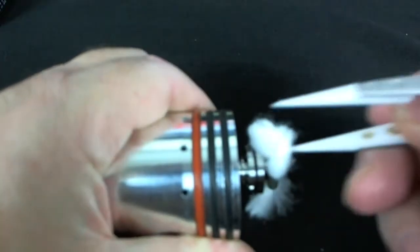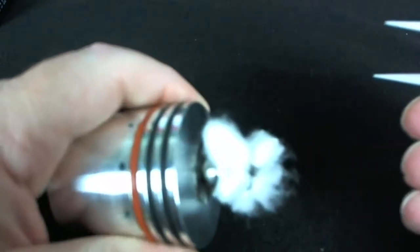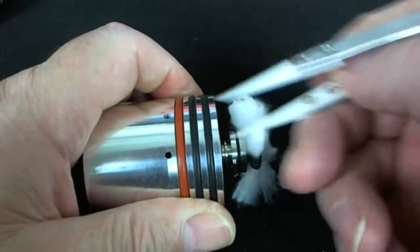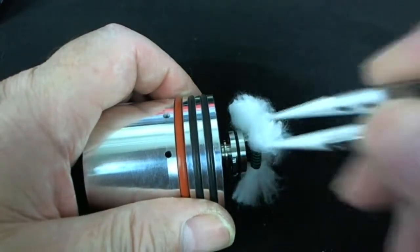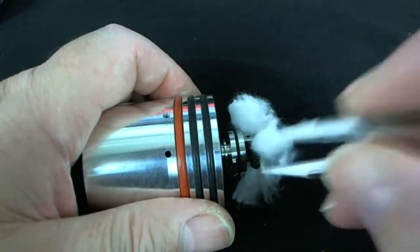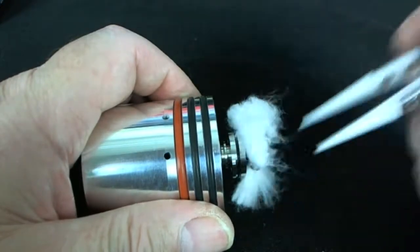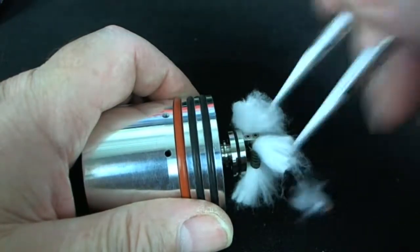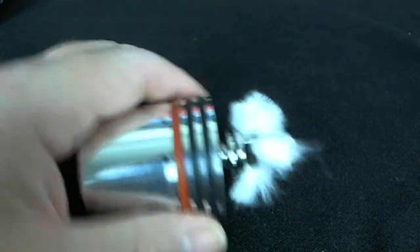As you can see there, look, hang on, I'll just try and put this down to stop it shaking. There, don't know if you can see it, but it's a bit tight, so just give it a bit of a fluff out. Okay, right.